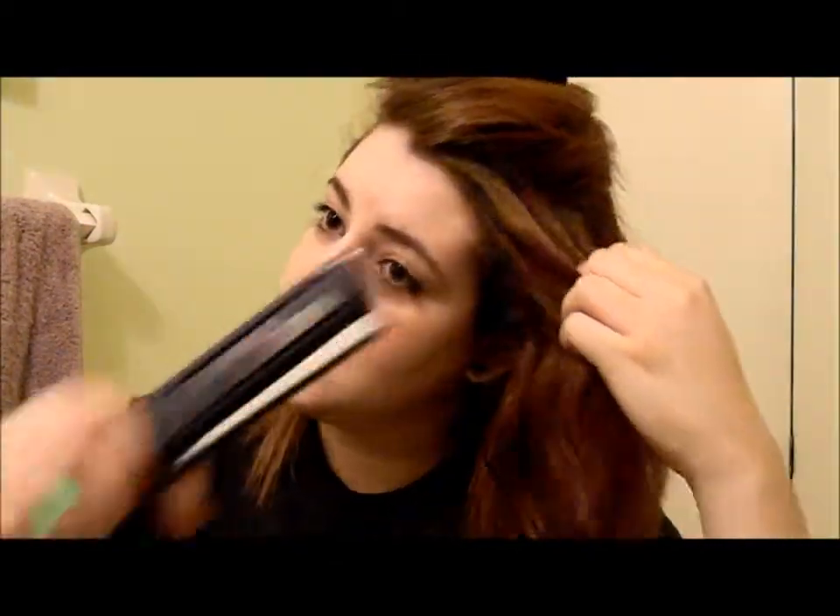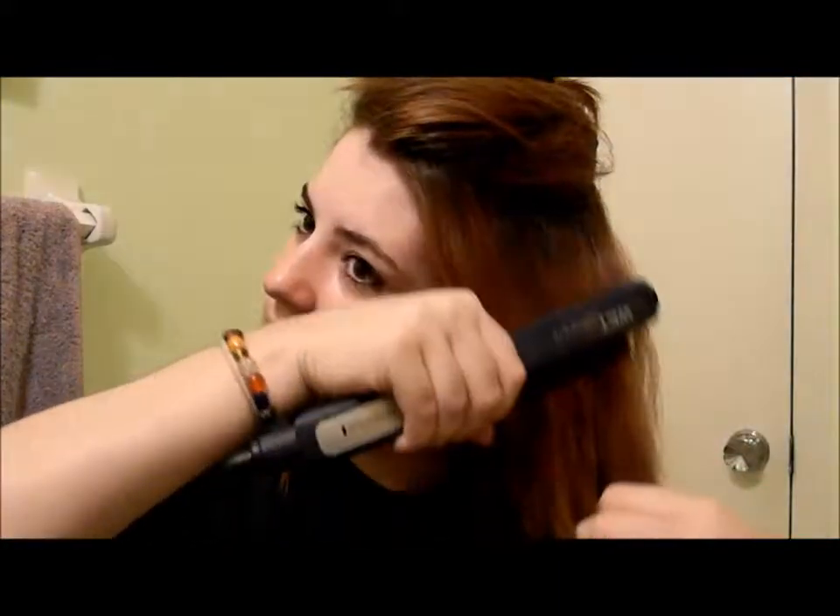How it changes up between blow drying and straightening is I like to go by sides — I'll take down one side of my hair all the way to the back but not the other side, so I do it by sides. It gives me more control over what I want to do. I take down sections one at a time, finishing each side before moving to the middle, and I always leave the very top of my head for last.